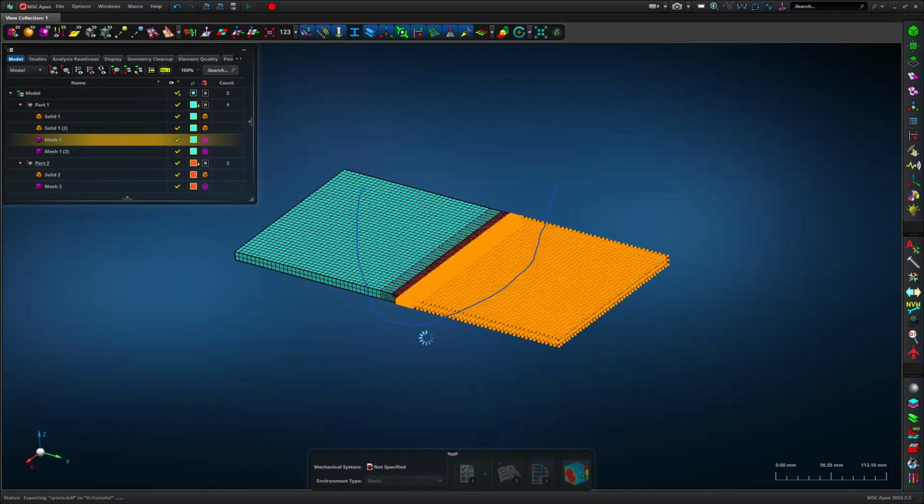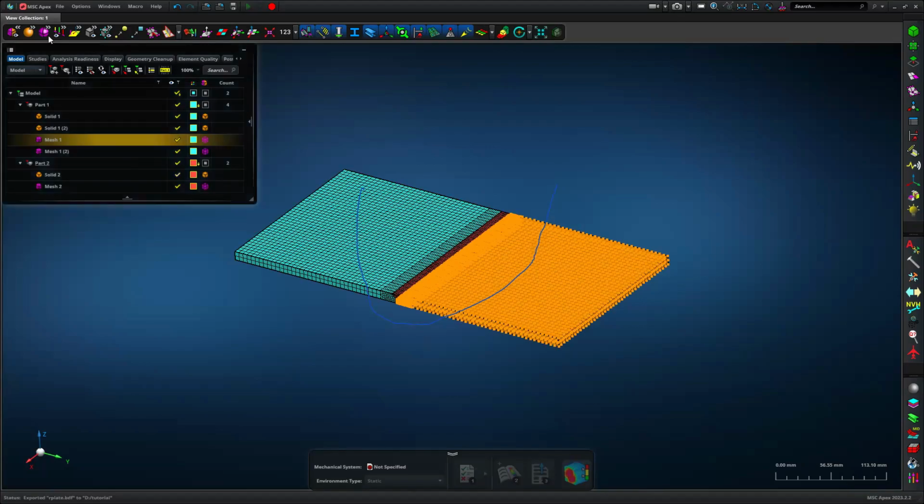Millimeter. Select any millimeter. Export. Next, repeat the same things for all the three.